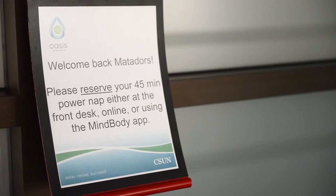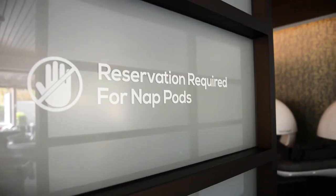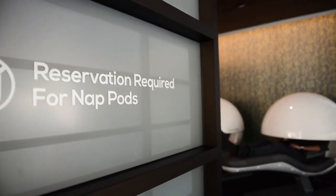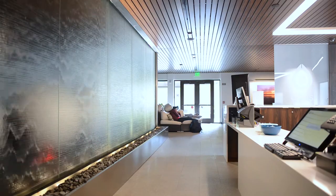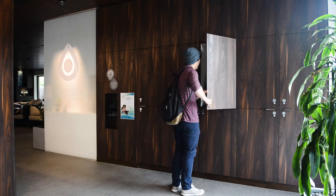In the NatPods, you can make reservations for up to 45 minutes. You're essentially there to sleep, so there's not much else you're allowed to do. As long as you're doing something that's not disruptive and quiet, you'll be fine. You cannot take any big bags or food items inside the NatPod room. We ask that you keep big bags in the lockers near the front desk.